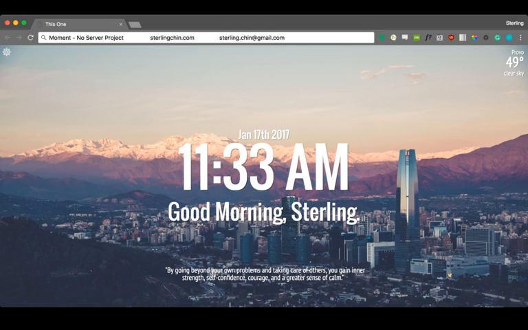The various API pulls and the technology I used. The tech I used is HTML, CSS, Angular, jQuery, and Gulp. The API pulls are OpenWeatherMap, two API pulls from OpenWeatherMap. One is the current forecast, or current weather, and the other is a 7-day forecast. And then the background is an API pull from unsplash.com. The clock in the middle is just JavaScript.